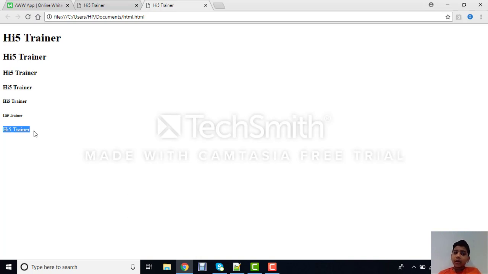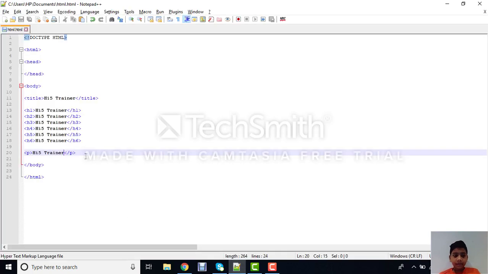You might think, can we make a paragraph tag into a header tag? Let's try to do that. Header tags generally are in bold. So let's make the paragraph tags bold. And to make anything bold, we use a b tag. It's just this, and we end it with the b tag also.